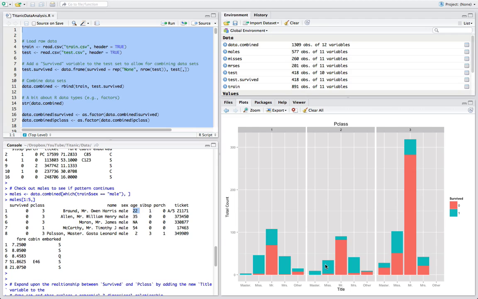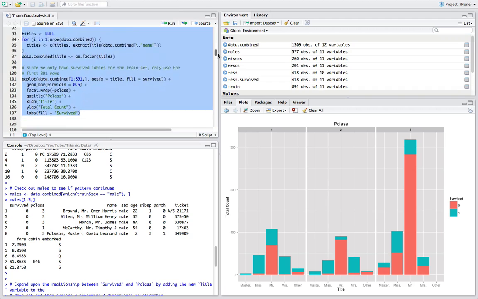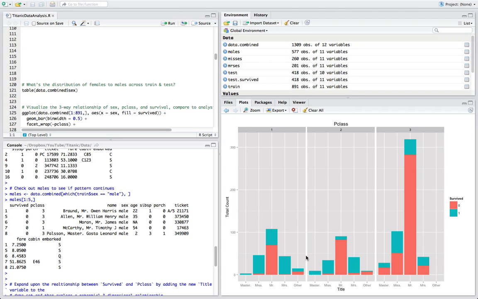if a married woman was traveling with her husband, was she more likely to survive, or less likely to survive? These are things we'll probably take a look at because this data is starting to speak to us about these types of scenarios. Okay. Also, one of the things that we discussed was that potentially title could be used as a proxy for age.